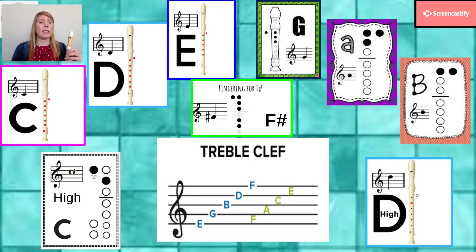Here we have high C. There's a low C and a high C, so they have different fingering and a different sound. For high C on the recorder, I like to tell you first to make an A and then lift up your pointer finger — so this top hole is open and your thumb hole is covered. And then for high D, on the fourth line, I'm going to lift off the thumb hole like this. When playing that, I'll need these fingers here to help support my recorder with my right thumb.